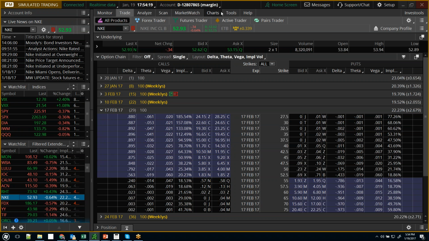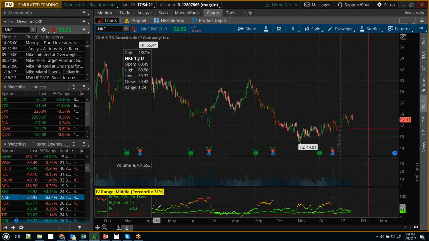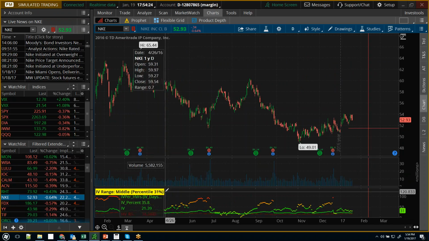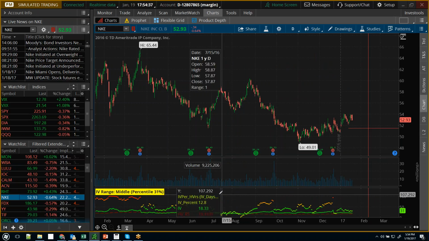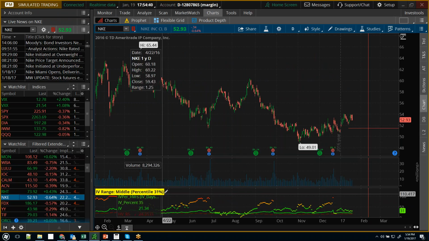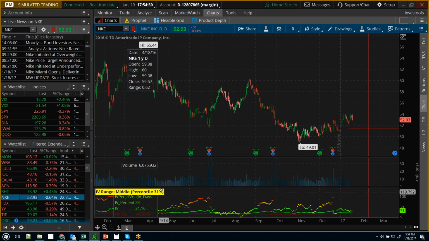Now, the other thing that I want to point out is that the implied volatility is near a midpoint, the lower end of the middle range of its own implied volatility. Now, why is that important? Well, I want to make sure that the trade I take is lined up on volatility. If I have an option or a stock where its implied volatility is at the absolute bottom edge of its own range, I don't want to be taking a short volatility trade. I want to be taking a long volatility trade. In this case, I'm high enough that I can easily take a short volatility trade.